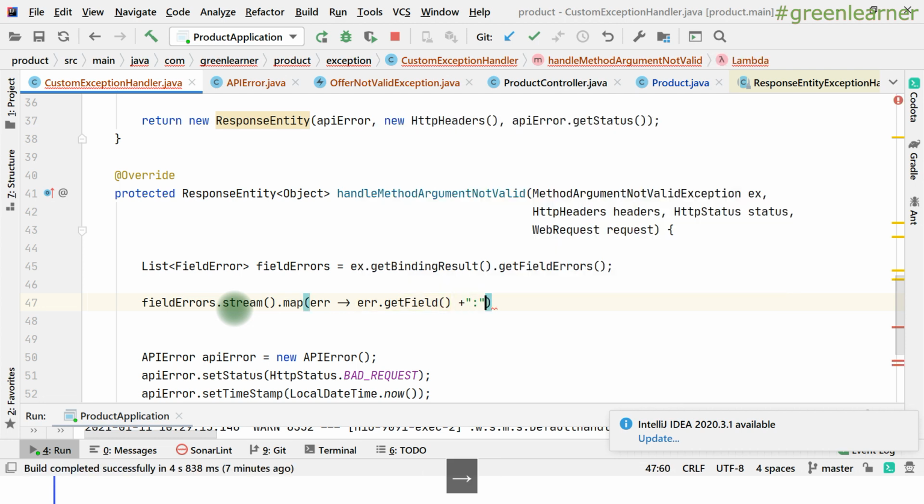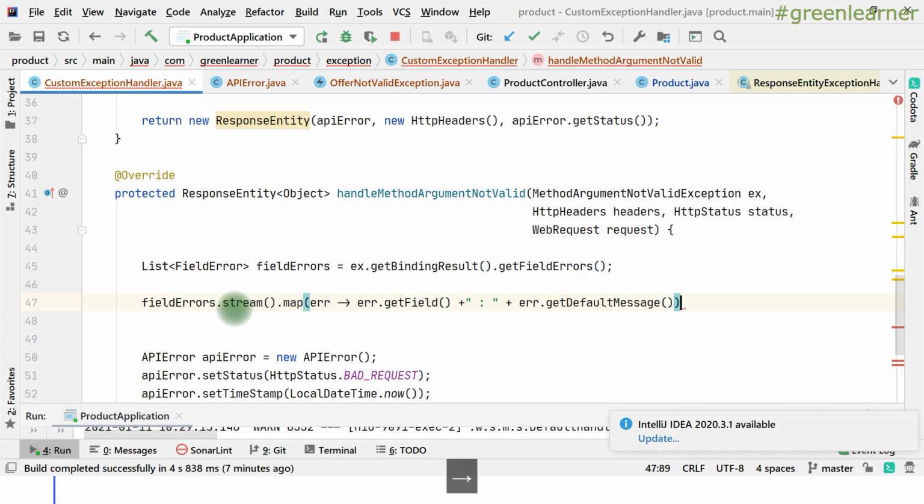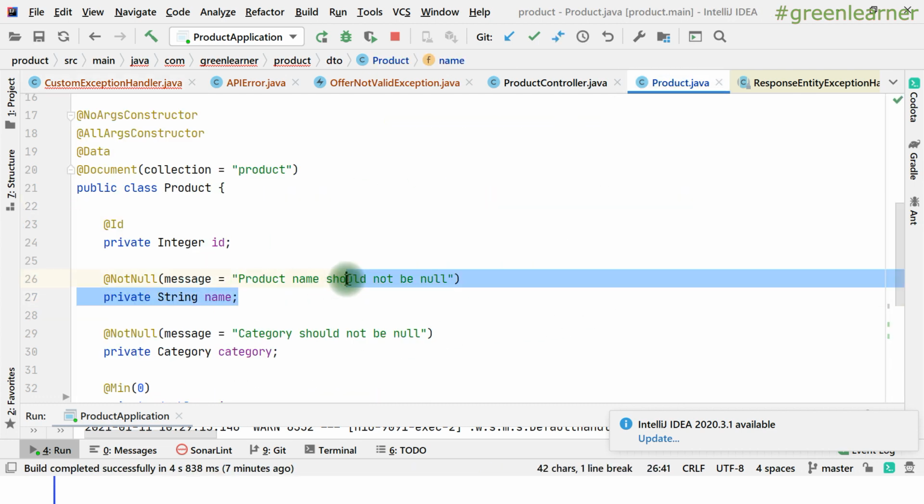what is there, and then put some space here, and then this is the object and I have to extract the individual field here, right? So getDefaultMessage is going to give me the message that is here, product name not null, whatever message we are passing here.